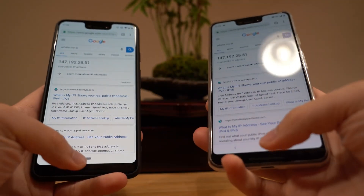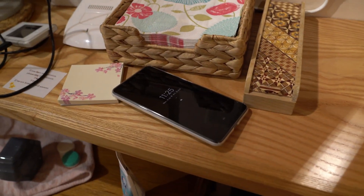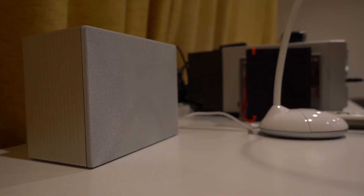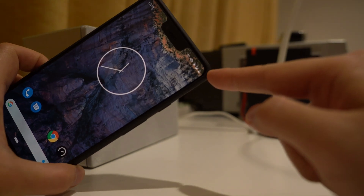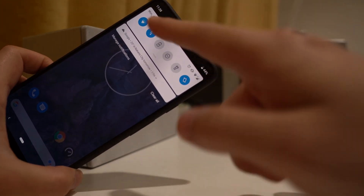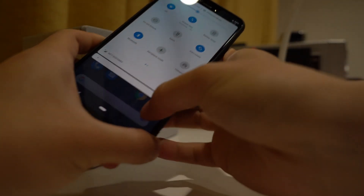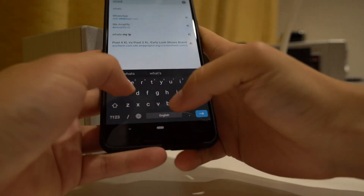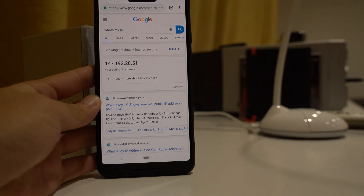So what I'm going to do now is leave the white one somewhere in the living room, closer to the bedroom, and then see if we can still get some good internet on the black one. I'm back in the room now. Here is the same black Pixel 3. In the top right corner you'll be able to see that the wifi is still connected — it's not the strongest signal, but it's there at least. If I pull down the shade, you can see it is connected, about halfway. It is still on the same Jill network, provided by the white Pixel 3 that's just outside. Just to confirm it's on the same network — 147 ending in dot 51 — it is using the same wifi network provided by this Airbnb.